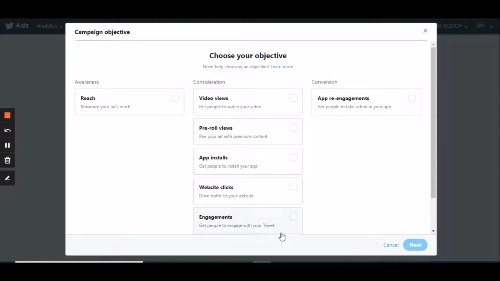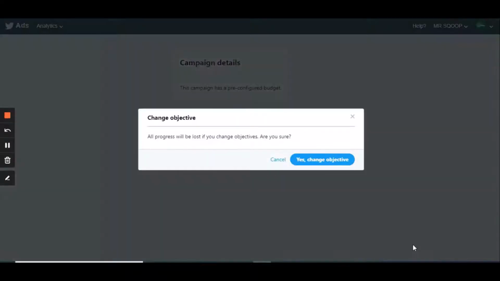So you can create an engagement within your ad, and then people get to interact. You put your phone details there, you put your location there, so that your campaign gets to be live or to launch. Now I'll go ahead and demo website clicks. Go ahead and click on website clicks.